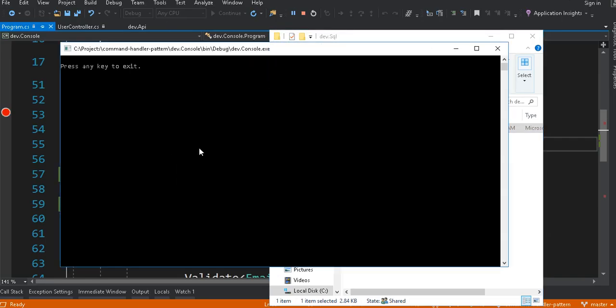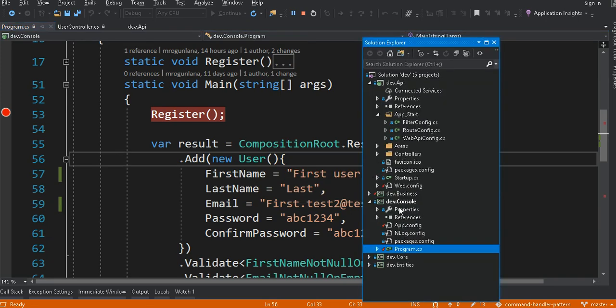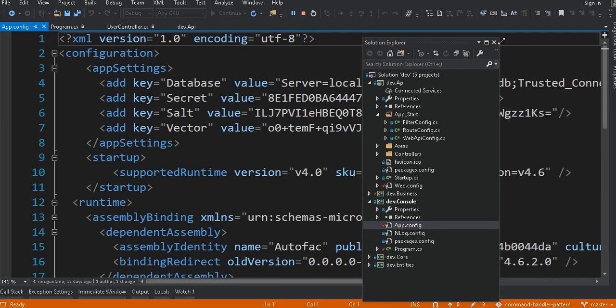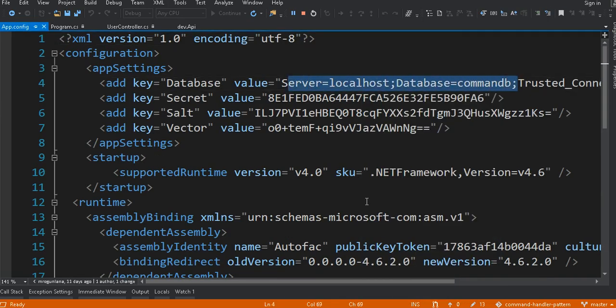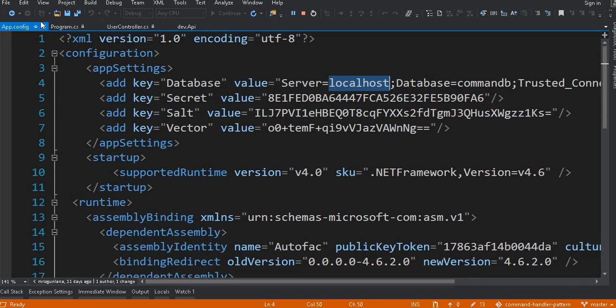Then all you need to do in the project itself is go to the dev.console project, into the app.config, and verify that the database the script for those 3 tables was run under is called command db, and it's on your local host. That's essentially the only thing that's necessary.